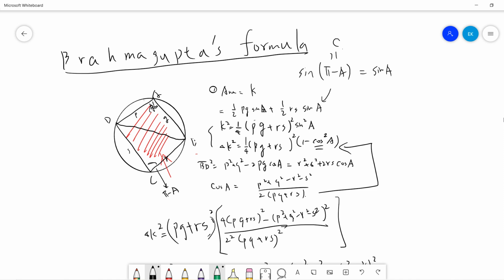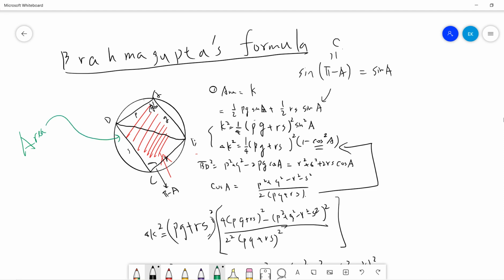Just like a figure that is ABCD, and P, Q, R, S are basically the side lengths. Right. So the idea is that we want to prove this formula, which tells you about the area of this, the area of this red figure.